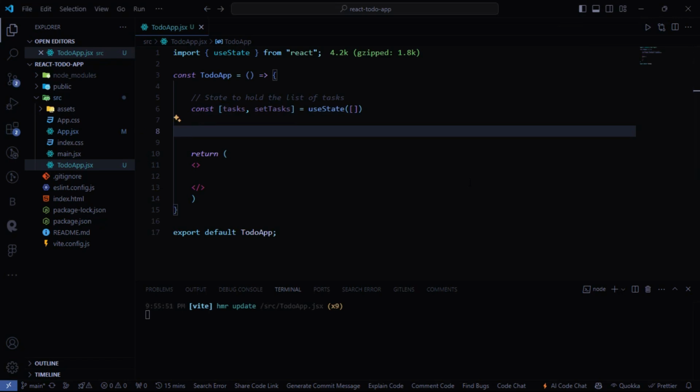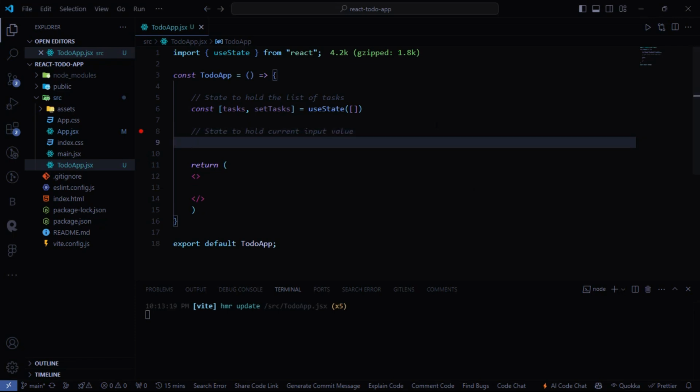Then we'll add the state to hold current values.